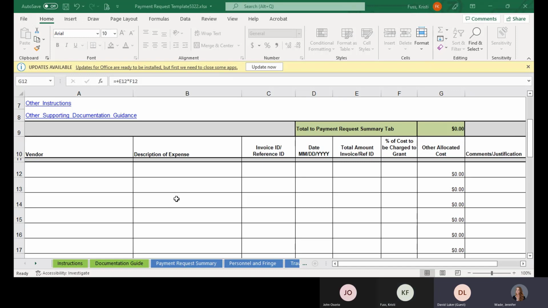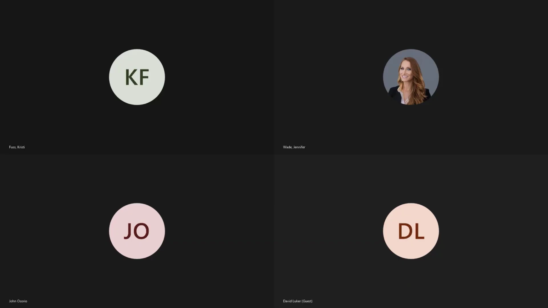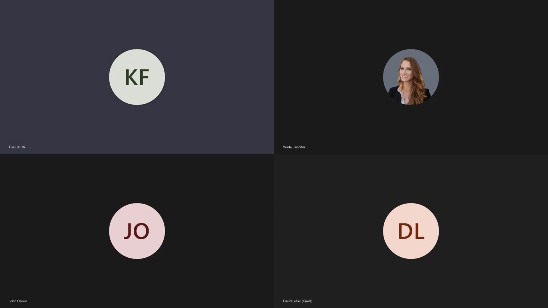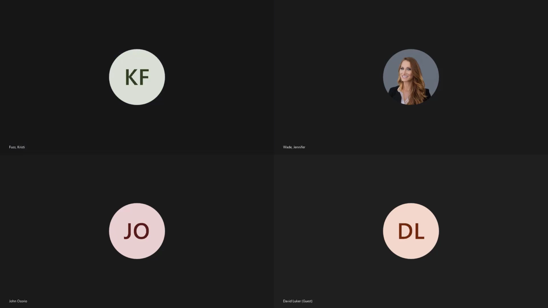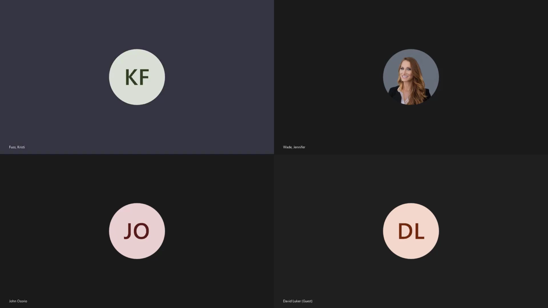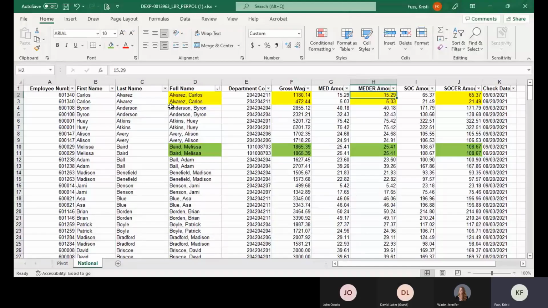Hey, Christy, the payment report's not showing. Oh, are you still seeing the other? Yeah, just a template. Oh, okay. Sorry about that. Let me switch what I'm sharing then. Okay, let me find the right one. Okay, here it is. Now, there you go. I will make sure I switch every time I switch documents, I guess.